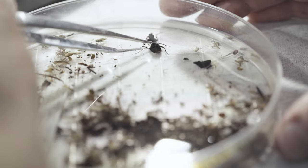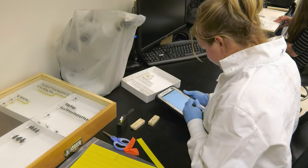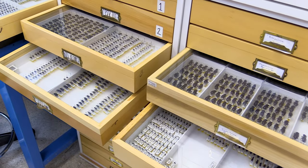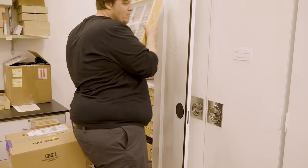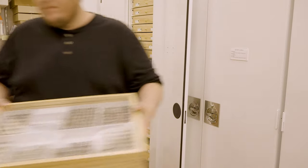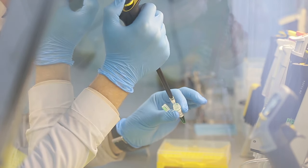They are then brought to the domain lab for identification and sorting by NEON technicians. Carabids, or ground beetle specimens, are either pinned or placed into ethanol for future researcher use. Some pinned beetle specimens will also be sent to external labs for verification of taxonomic identification and DNA barcode sequencing.